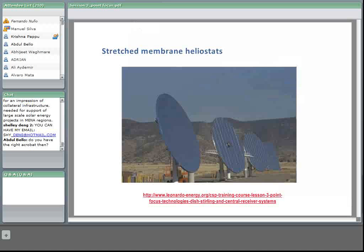Here we can see pictures of some more stretched membrane heliostats. The main problems with these heliostats had to do with the durability of silver acrylic films used to provide the reflective surface. The main advantage was their low weight. These reflective films have not proven sufficient durability. Now it seems there are new developments that might change the situation. Other problems had to do with the controllability of the optical surface shape due to wind effects.